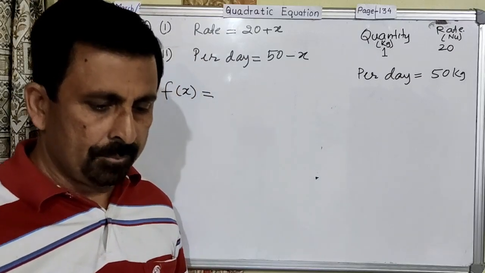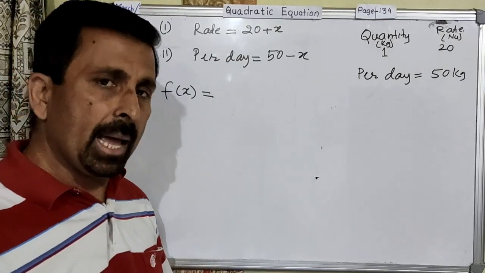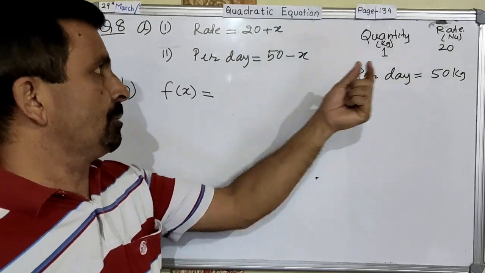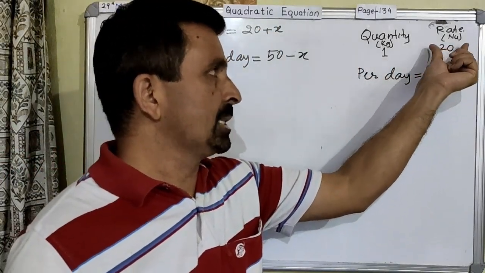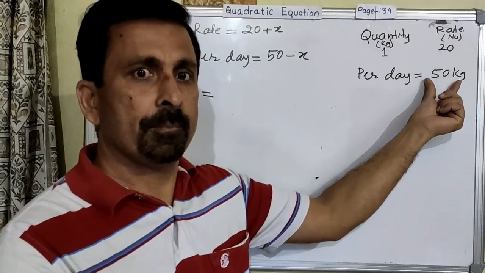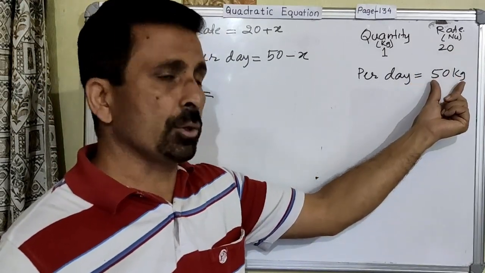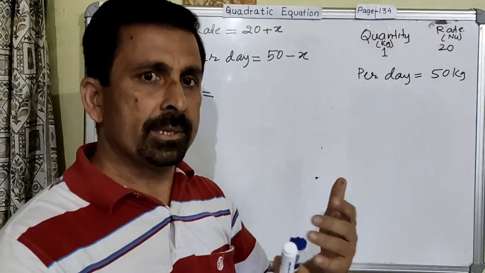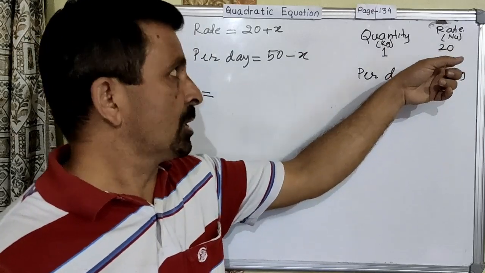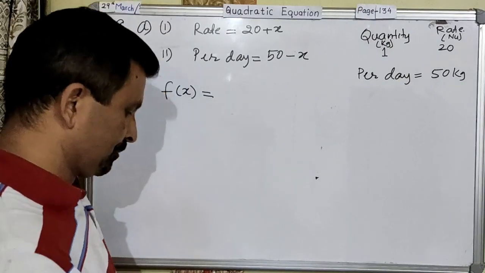Now this function, how do you calculate the total sale or income from the sale? As a shopkeeper, you know that this is the rate, right? And suppose, just go for this one first of all. This is the rate, and then you are selling 50 kg. How much money are you going to receive from the sale? Common sense. This is the rate, and this is what you have sold in a day, how much money you have received on that particular day. You can get this by multiplying, right? So the product of the rate and the per day sale will give you the income from the sale, right?